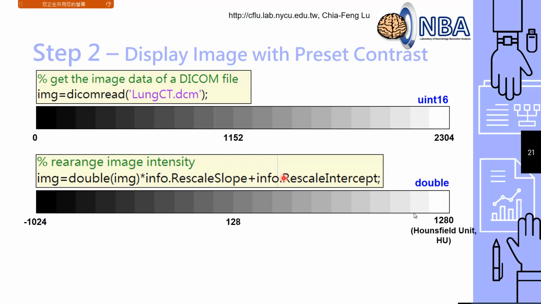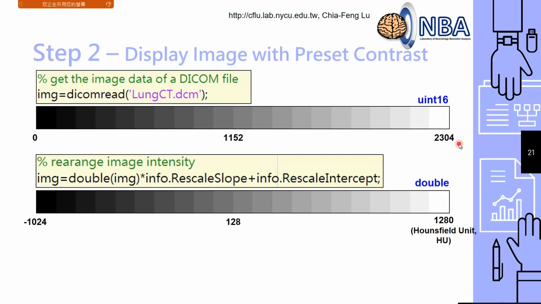To be very honest, there is a special unit called Hounsfield unit for CT. I think this is professional knowledge that for radiological technology is common sense, but for you, it's a new thing. But do remember, for CT imaging, we do have a special unit right here called Hounsfield unit. That means we need to rescale 0 to 2,304 to a new range.